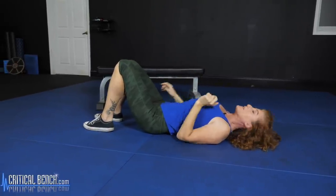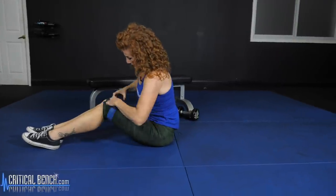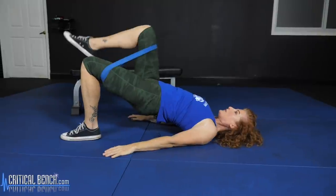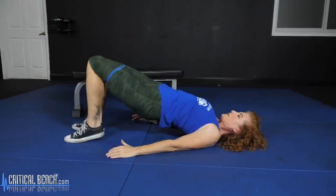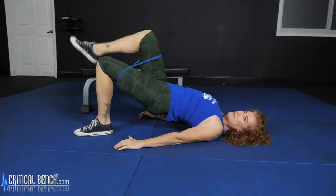We can also bring the mini band into the marching bridge. When you start to find that basic bodyweight bridges aren't giving you the same burn or intensity, that's when you need to start incorporating things like dumbbells, kettlebells, or mini bands to give you more resistance in your training. For the marching bridge with the band, come up and squeeze those glutes, keep a tight core, and lift — you don't have to lift your leg very high. The height you're raising your leg really isn't what makes this better or worse; it's the tension in the band giving you that resistance.